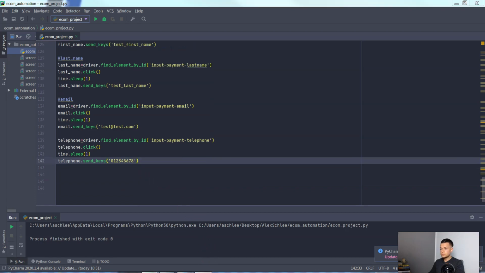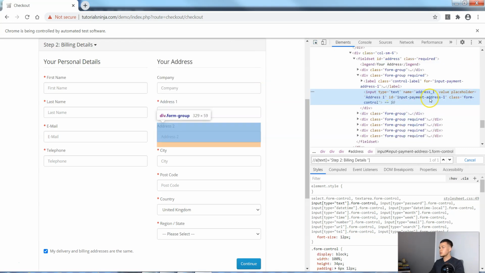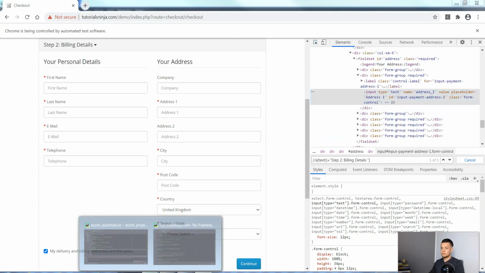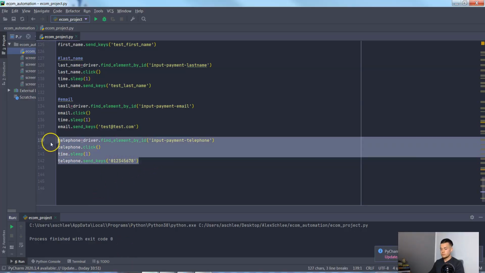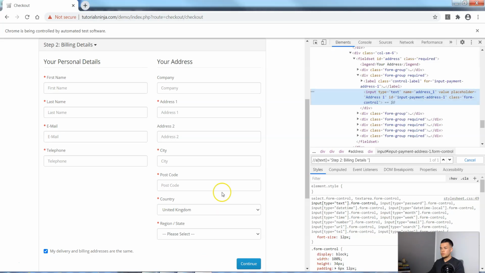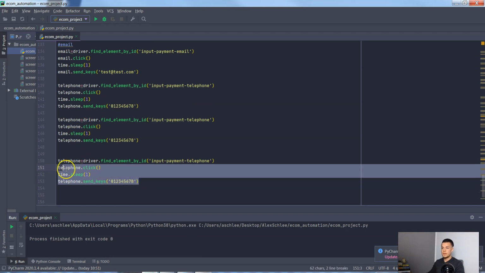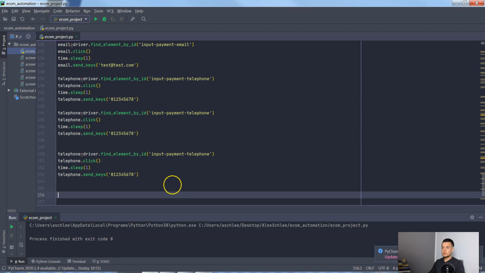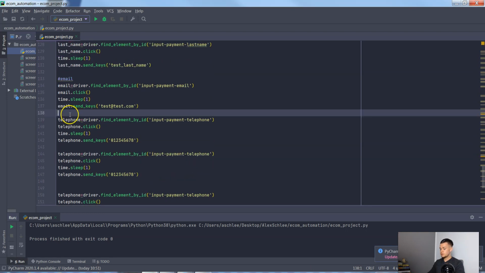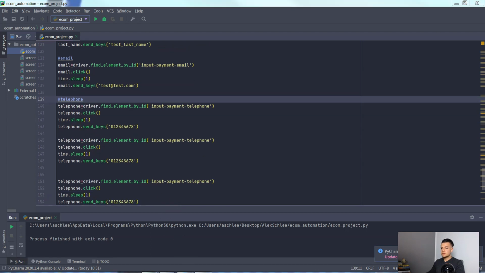And afterwards we need to find this address field. Same, this is the ID, but first of all let me copy these few lines of code. So it's 1 time, 2 times, I don't know how many we need. It's 1, 2, 3, so 3 times, right? After telephone, so then it's 1, 2, and 1 more time. Copy and paste it here. Don't forget to comment, otherwise maybe you will have difficulties. So it's telephone, right? Next one is address.